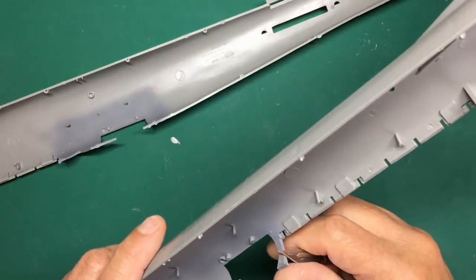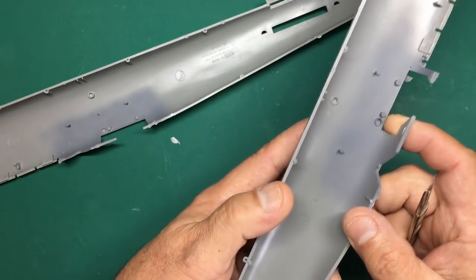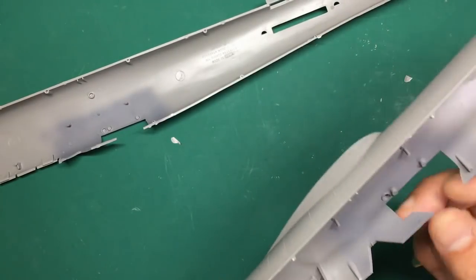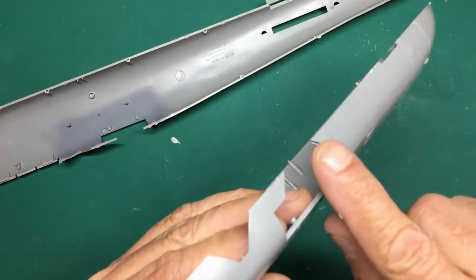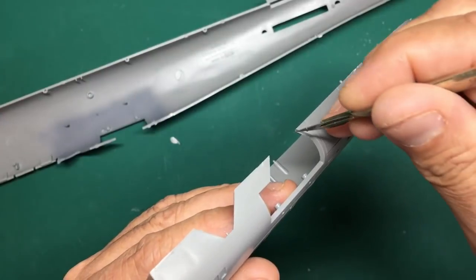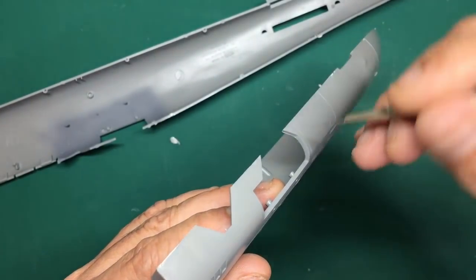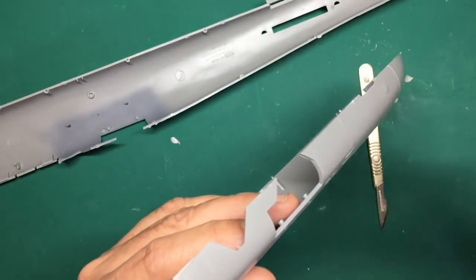So just going to go along now and just remove bits of flash that are going to affect things before we get painting, really. So we've got a little bit of flash around these wheel wells, as you can see here. You can see there's some there on the edge of that one. Okay, so we're just going to come along with our knife again, keeping the knife straight. Don't try and cut in. Cut along rather than in. There we go.